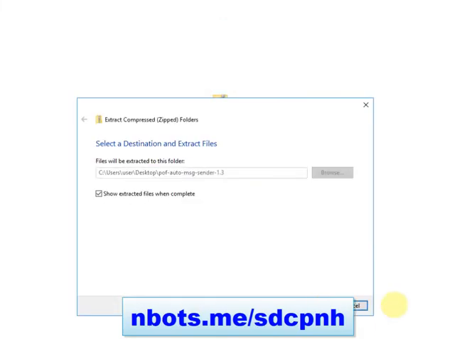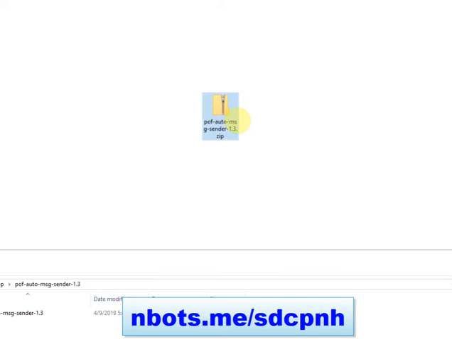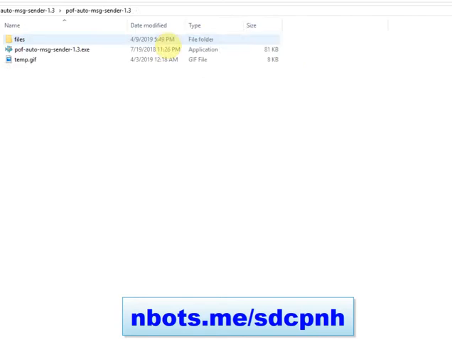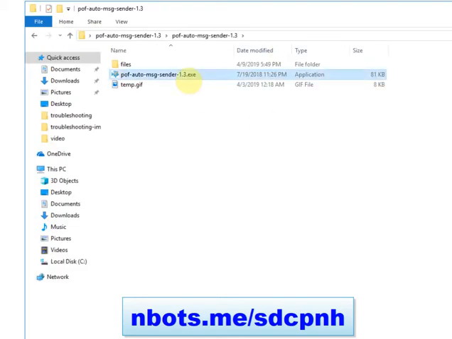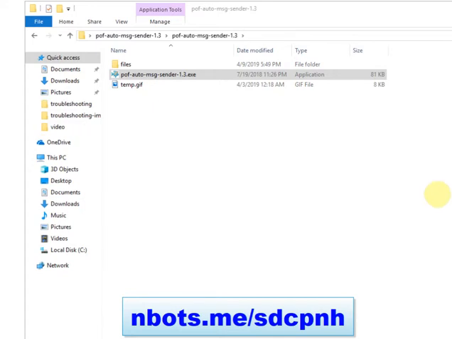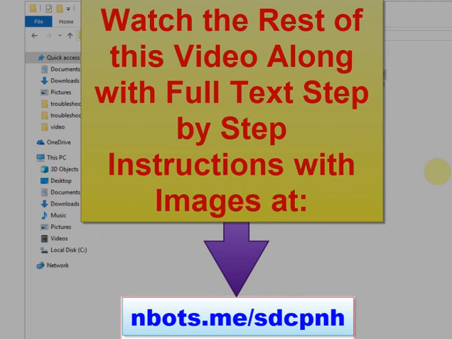You simply unzip it, delete the zip file once it is unzipped, and then open the unzipped folder, and more often than not, you double-click the exe and the software program is going to run perfectly fine. The third most common reason for this problem has to do with version compatibility.